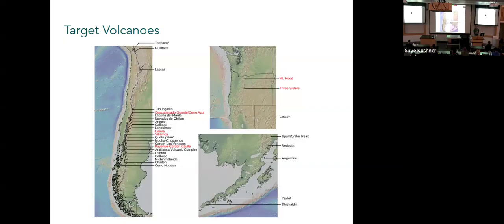Anytime we've got instrumentation anywhere, there's always the opportunity to say, hey, if we add this, we can answer this specific question. And I think there are also opportunities for people looking at other volcanoes. I think these are great volcanoes, but there are a lot of great volcanoes in Alaska. So if you don't see something on the list that is appealing to you, it doesn't mean that you can't work there. It just means you write a proposal and we cross our fingers. A lot of fingers. Yes. Yeah.